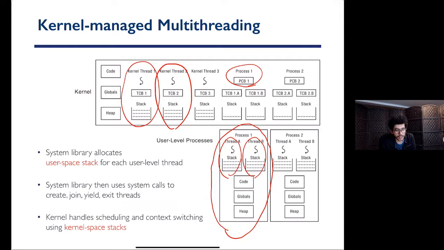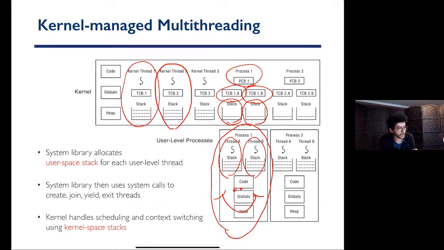So what do I want for each thread? I need a TCB for each thread inside my kernel. And if you remember from the two-stack model, I'm going to have a single kernel stack for each thread that I create.